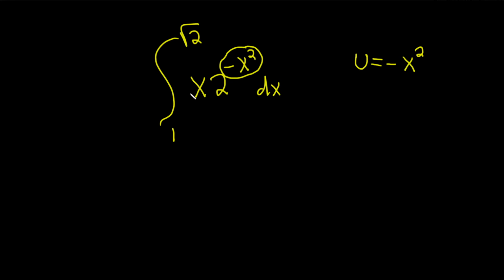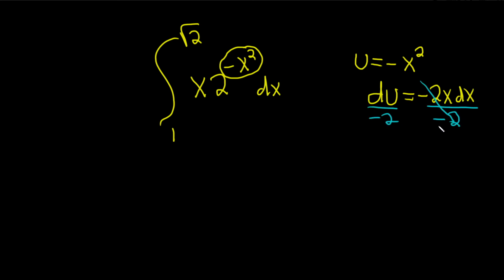And so you see you have an x here. So it's a good first choice. So du is equal to, via the power rule, just take the derivative, negative 2x dx. So now our goal is to make this here look like our integrand. So we have this extra negative 2 here, so we have to get rid of it. So to get rid of it, we'll just divide both sides by negative 2 like this.